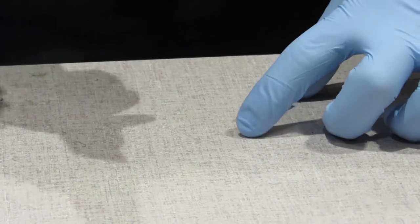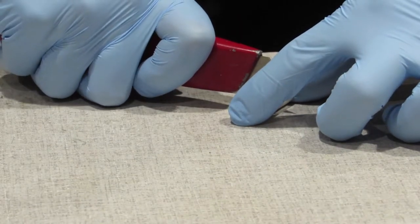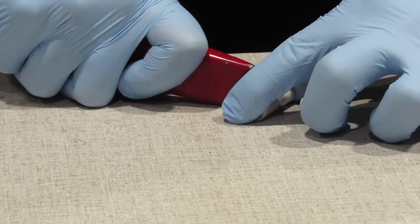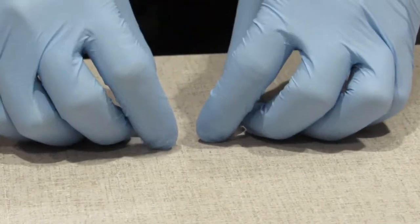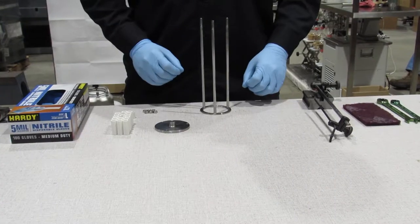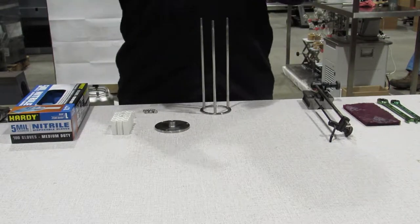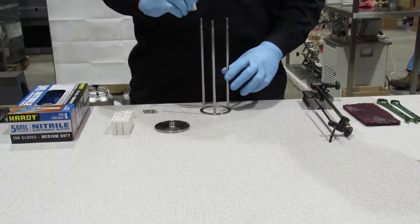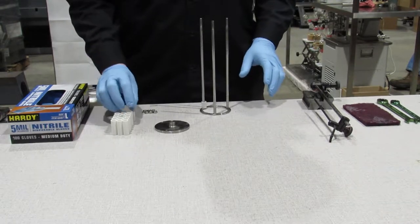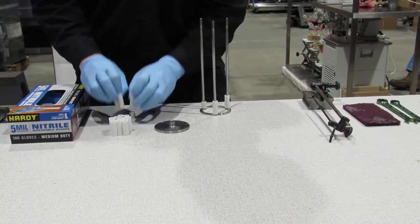First thing you do is take one roller and your knife and cut it right in half. Next, you start distributing your rollers onto your studs here. You start with one half of your cut one and build up.